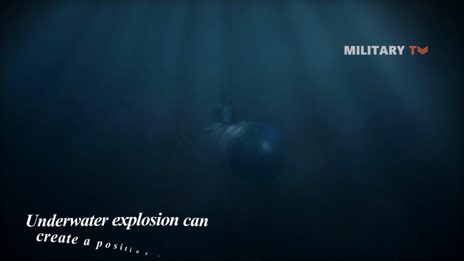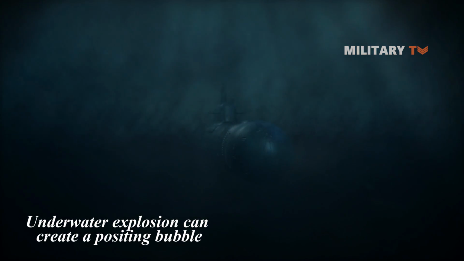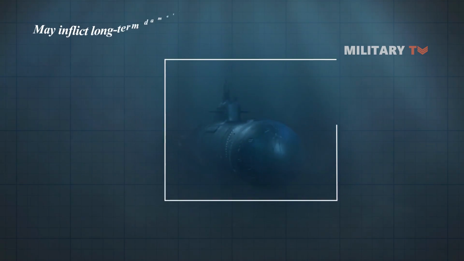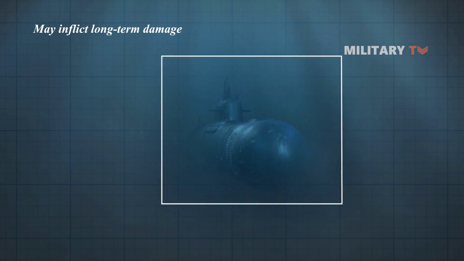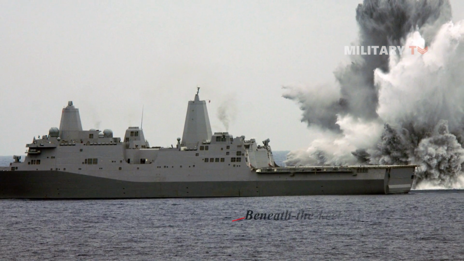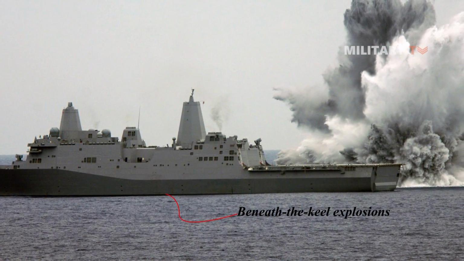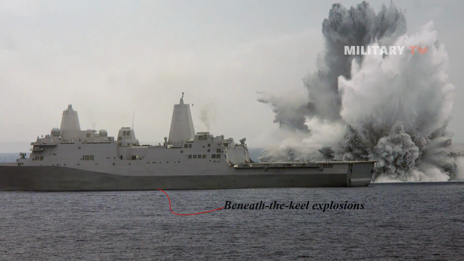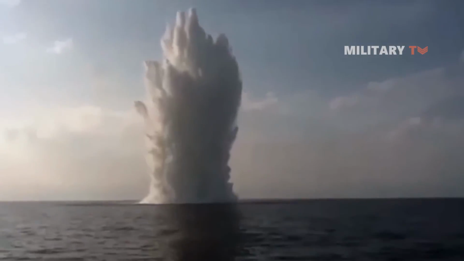Lastly, an underwater explosion can create a pulsating bubble, which can cause continual stress on a target and may inflict long-term damage even if the initial shockwave is avoided. As a result, targets are ideally attacked with beneath-the-keel explosions, which allow the target's weight to be used against it by creating a void beneath it. The targets are crushed under their weight.